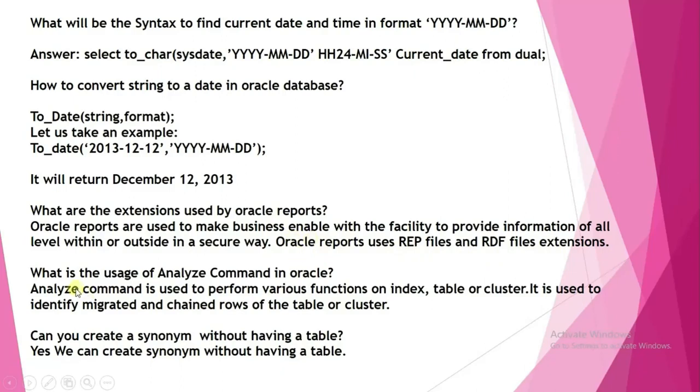The next question is what is the usage of the analyze command in Oracle? Why do we use the analyze command? The analyze command is used to perform various functions on index, table or cluster. It is used to identify migrated and chained rows of the table or cluster. This is the answer here. The next question is can you create a synonym without having a table? Yes, we can create a synonym without having a table. You must answer this one.